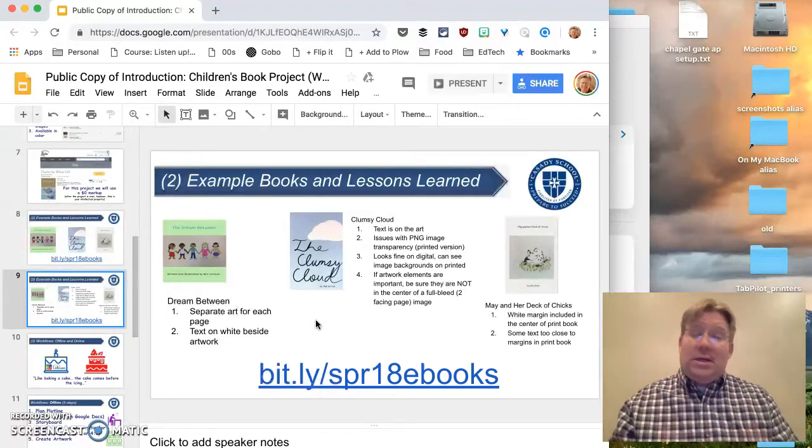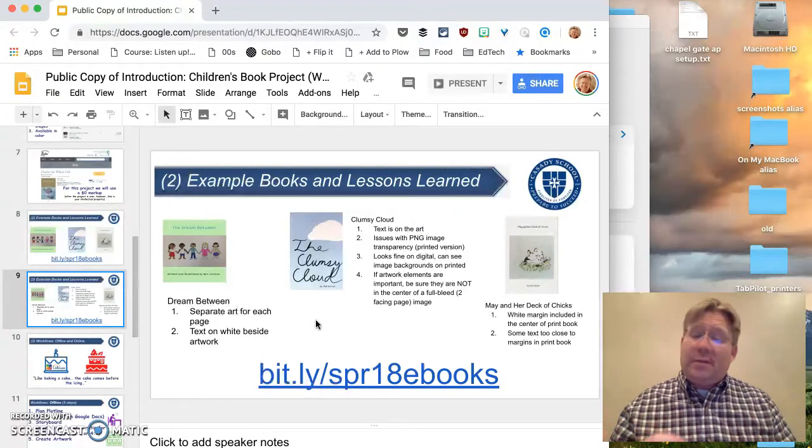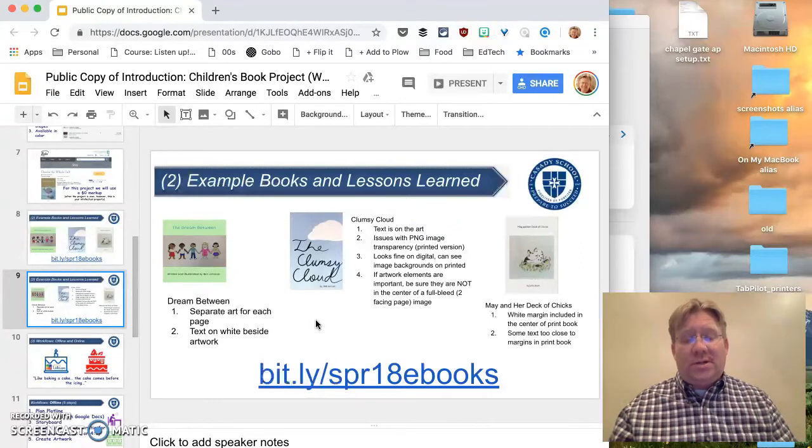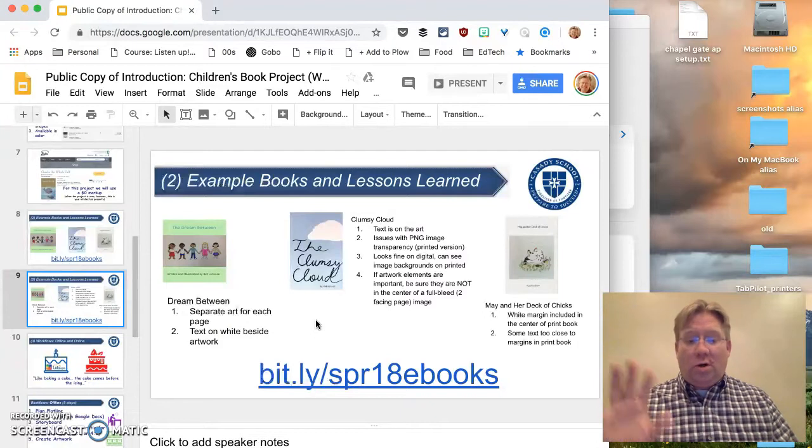It may be difficult to tell that until you actually have it printed, but you might be able to print some of those on a color printer and see if it has true transparency, and just consider whether or not you want to use transparent PNGs when you're going to be putting things on top of other artwork or pictures in your book.